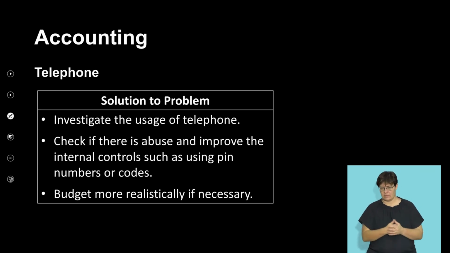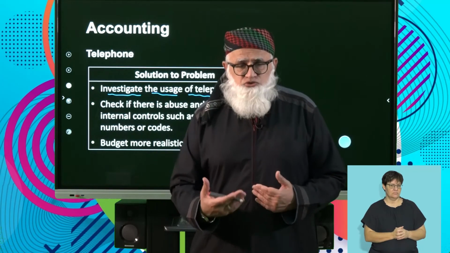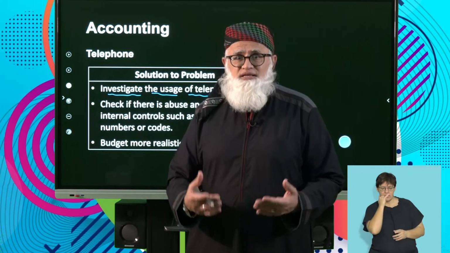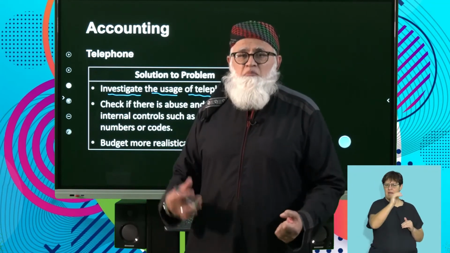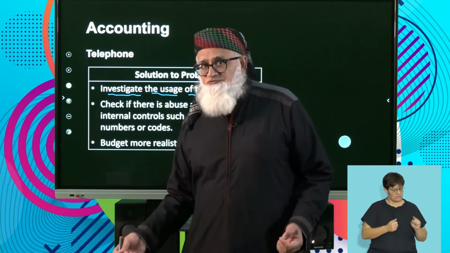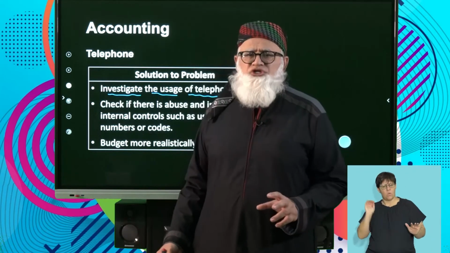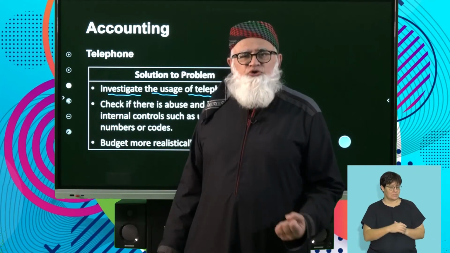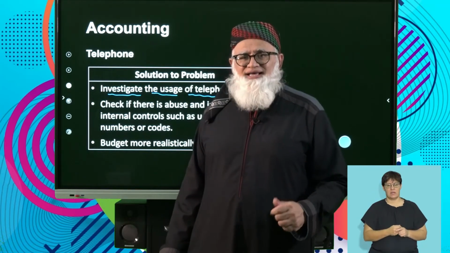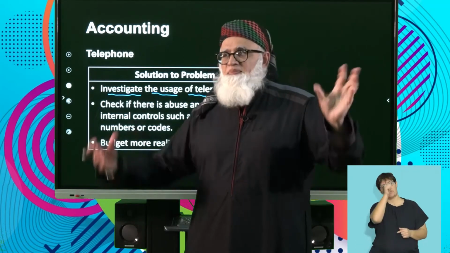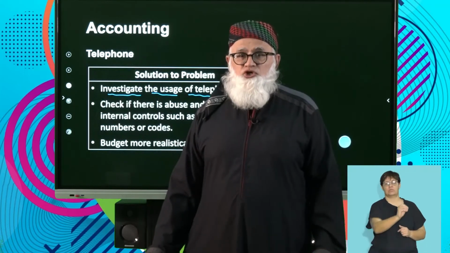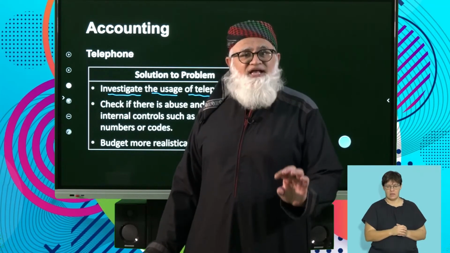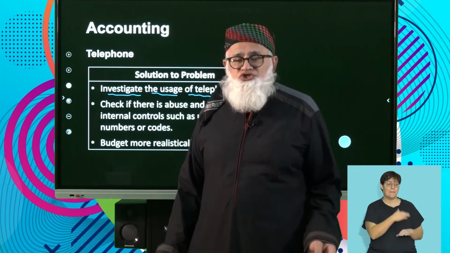Okay, how are we going to address this concern? Number one, investigate the usage of the telephone, right? Obviously, check to see why the amount that we have spent is more than the amount that we have budgeted for. Just a word of caution here, people. Very often you think that the budgeted figure is a thumbsuck figure. You just snap it from the air and say, okay, we're going to budget so much. No, the budgeted figure is actually based on previous usage, right?